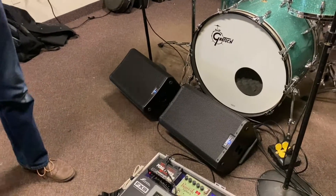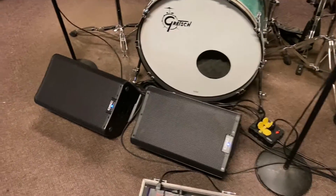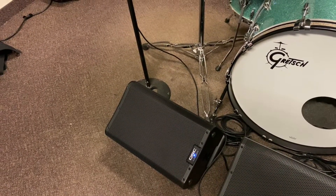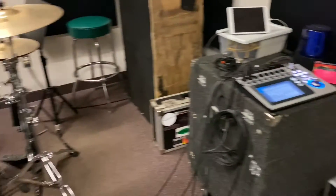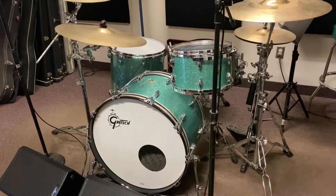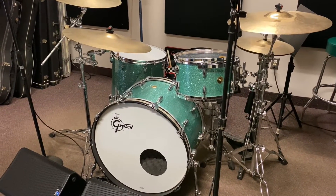So this is our current configuration in the room. We have two vocalists up front, in front of the drums. That speaker is usually for me, and this speaker is usually for my partner who mostly does harmonies. Our whole room is probably 14 by 14 — a fairly small room. We've got the bass amp over there, my guitar amp here, my partner's guitar amp just over here, and the drums smack dab in the middle of the room. That's all the sound we need for our rehearsals.